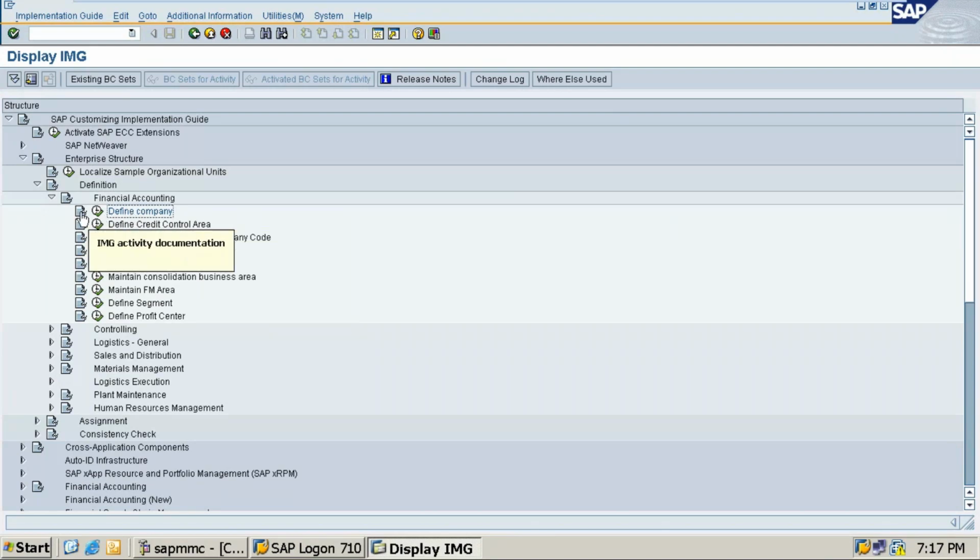If you see this file, IMG Activity Documents, it will only give you information about what this option is related to. Since we have discussed it already, I'll show you what it is by double clicking on it. You will get a document open.